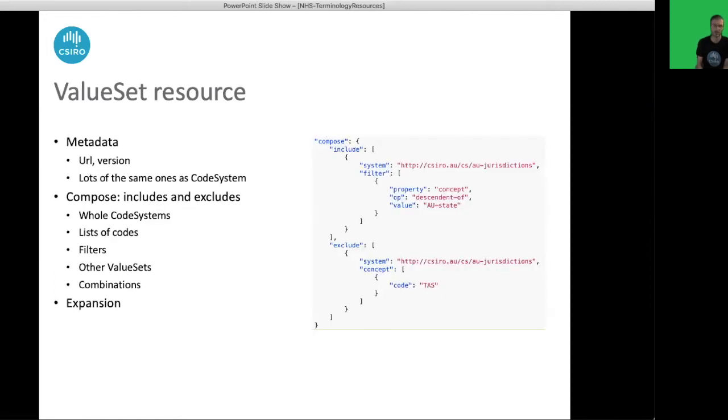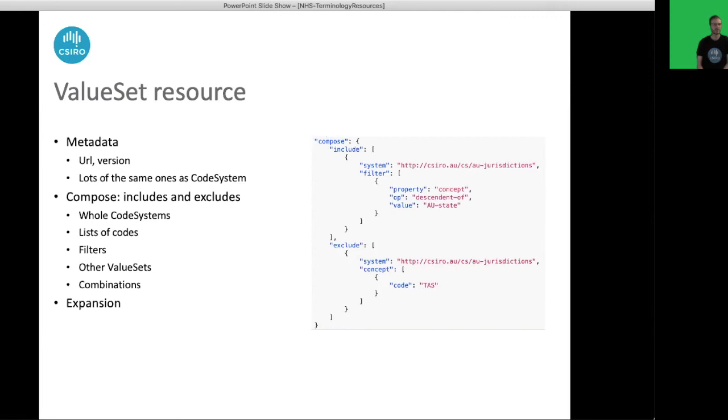So the second resource that we'll look at is the value set resource. So like the code system resource, this has a bunch of metadata properties that you can define. The most important, once again, are the URL and version elements. And then it has a whole bunch of other metadata elements, and I haven't listed them here because they're very similar to code system, particularly those elements that describe the code system rather than changing its behavior. Most of those exist for value set as well. So things like name and title, publisher, copyright, identifier, and so on.